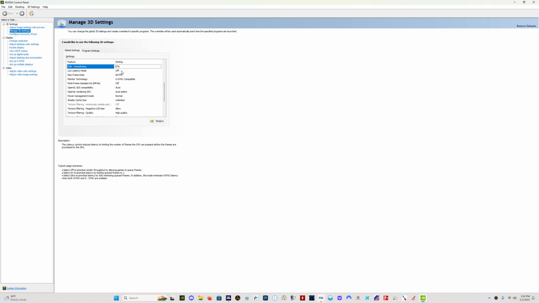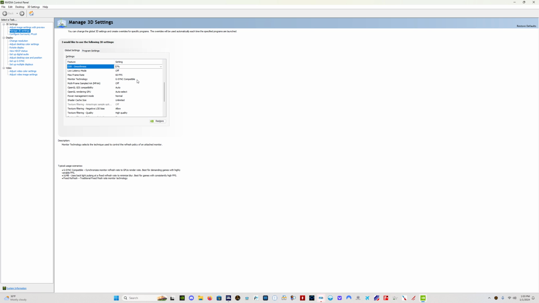Low latency mode I had on for a while. In NVIDIA control panel, that is now off and it is on in the sim because they've perfected that in the sim. Max frame rate. So I have a 60 hertz monitor. One of the things that was causing crashes using the frame gen program was this. I had this set to unlimited, and I think what the issue is that the simulator, if you've got the frame gen program running, it can pump out more frames than your screen can handle, and I think that's why it crashes. All I know is that once I set max frame rate to 60 FPS in the NVIDIA control panel settings, I haven't had any problems with crashing in the sim using the frame gen mod.